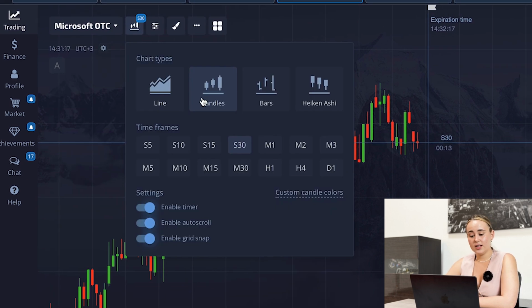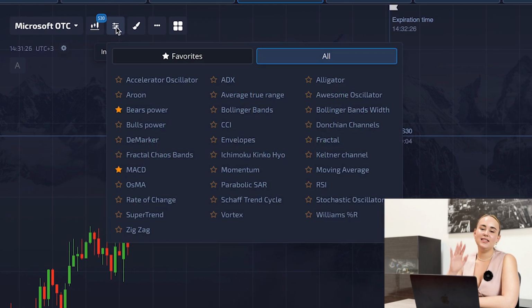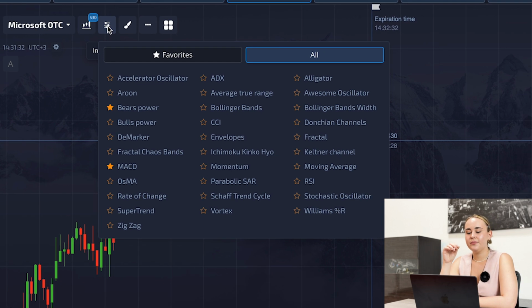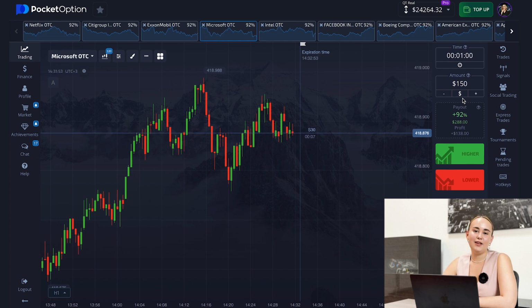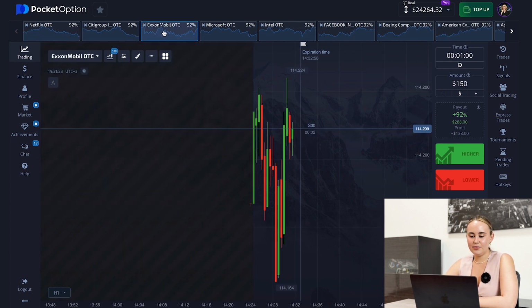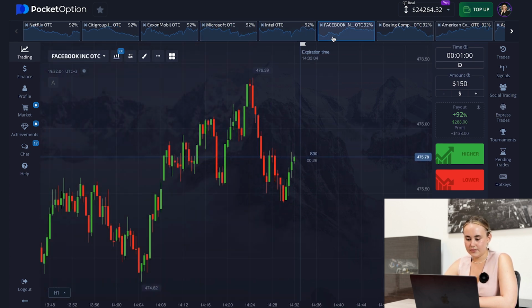The next one, we are gonna use candles for 30 seconds, and please make sure that you enable all the tumblers right here. And as I already said, we are not gonna use any indicators today because we are gonna try to make profitable deals using only the information that we can see on our screens. And we are going to use time frame for 1 minute, and we're going to start today with $150. Let's begin and let's find the most suitable.